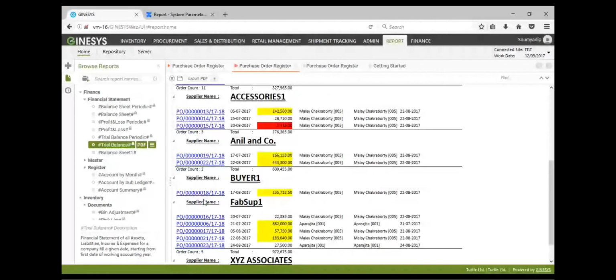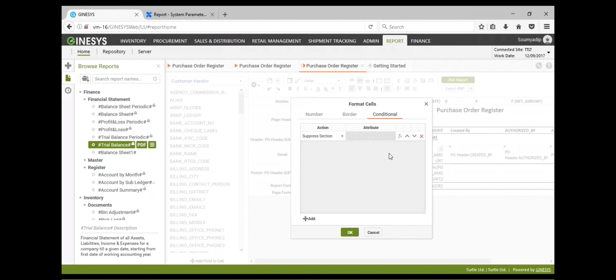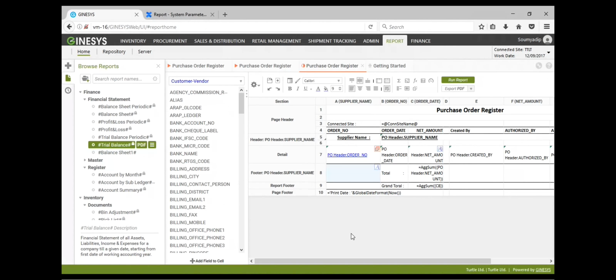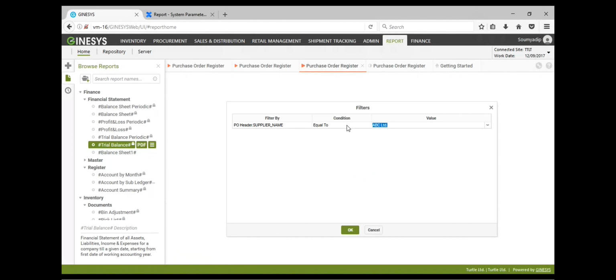So even if you delete this value, then also it will work because the function is set in the conditional format itself. If you run this, index is out of range.